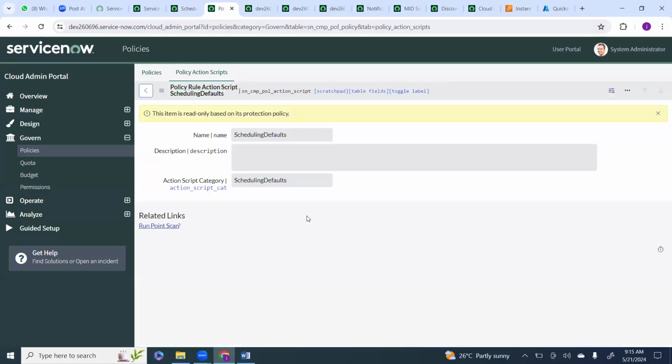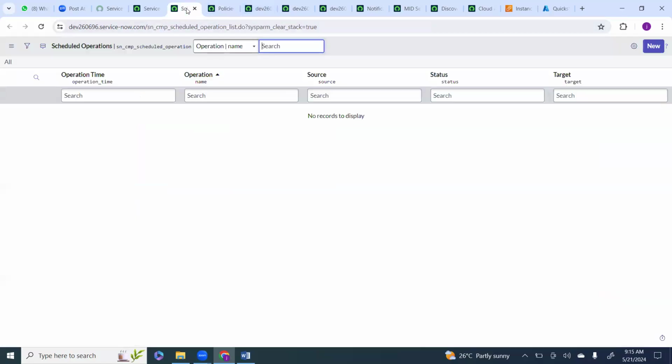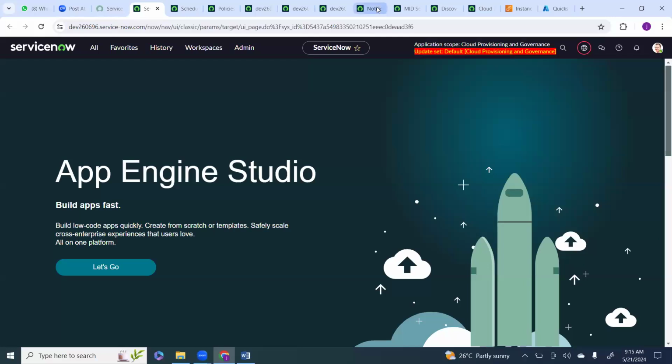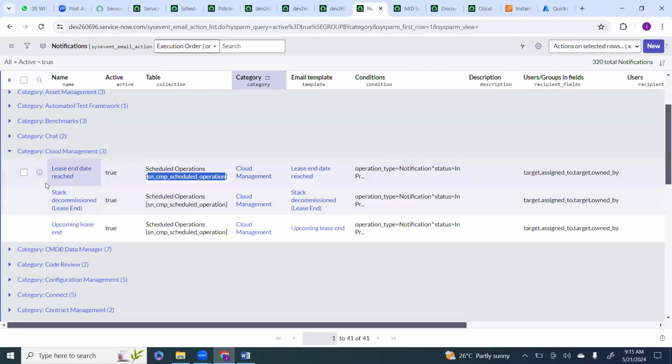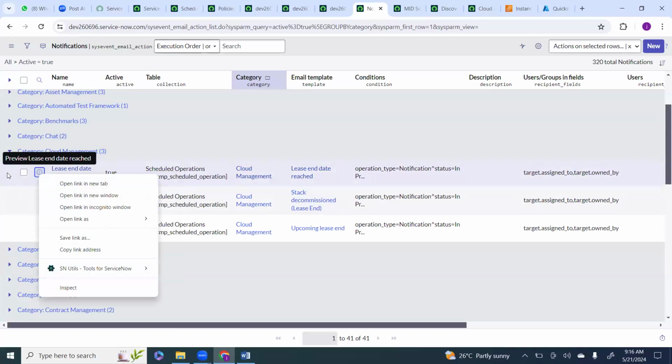This script will trigger a new record in the scheduling table, and that scheduling record will trigger the notification for the particular owner. I think you can match up the pieces.